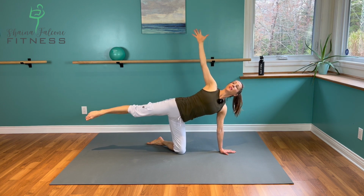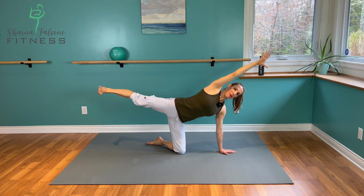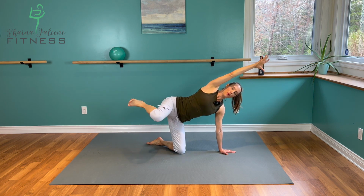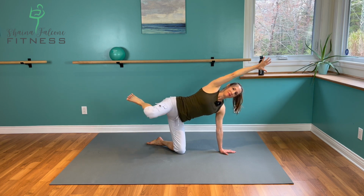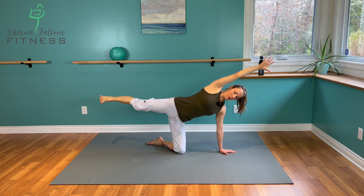1 more. Now you're gonna take this hand, reach long in the diagonal, flex the foot, draw the knee in, push it away. Remember, we've got that heavy box of things we don't want and we are pushing it away. Move with intention here. Press to the end. We're not going halfway today, we're going all the way. Put your all into it. Woo.